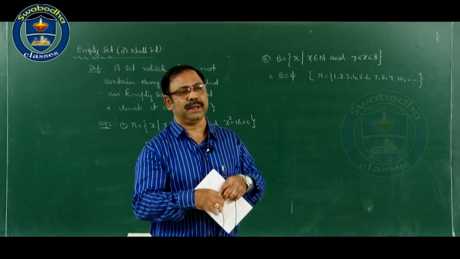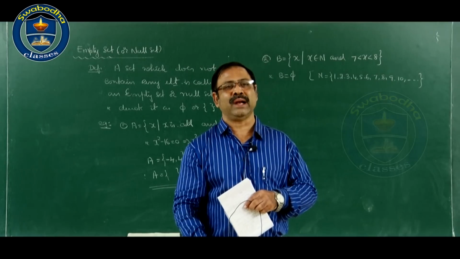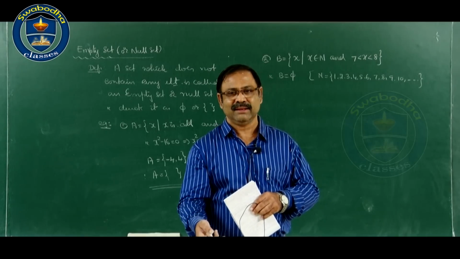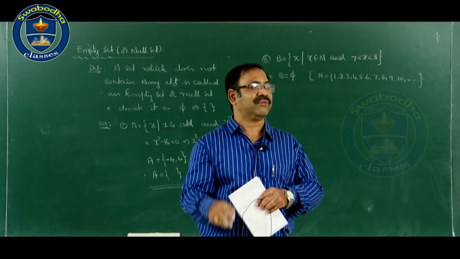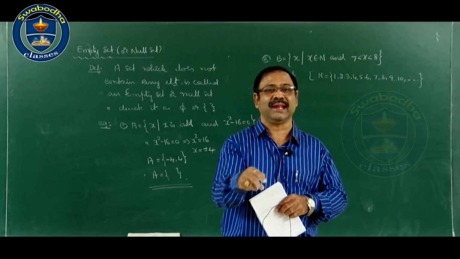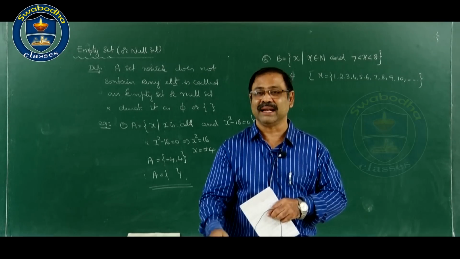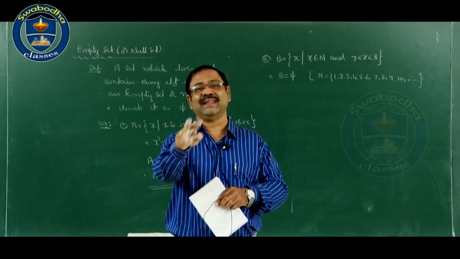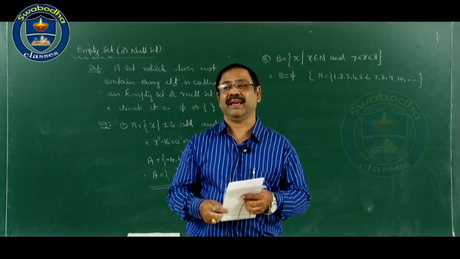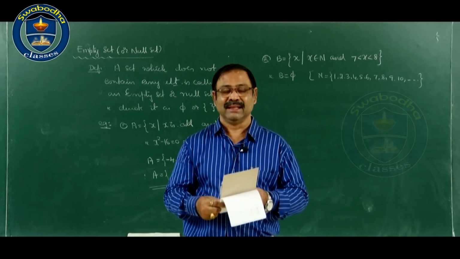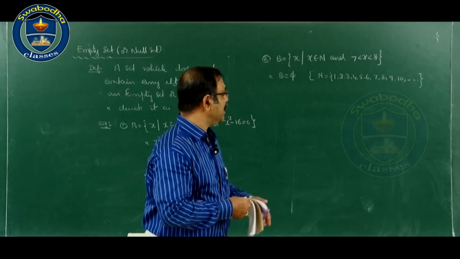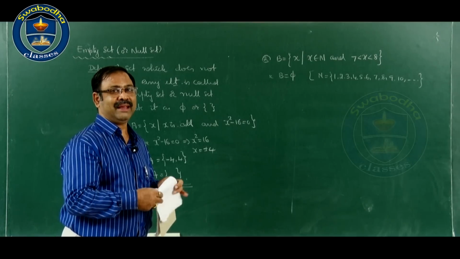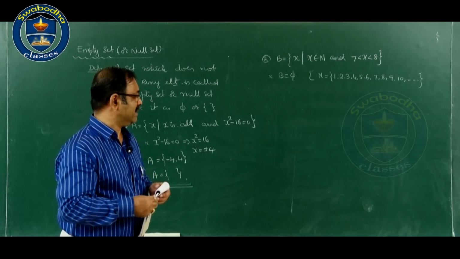I can give an example. Presently, a student studying both in first PUC and second PUC at the same time. Is that possible? Such a system is not there. A student cannot take up 11th and 12th, first PUC and second PUC, simultaneously. So there is no student of that type. So that set is a null set. So what do you mean by null set or empty set? It is actually a set containing no element.